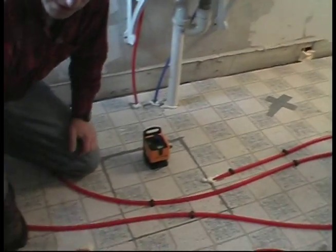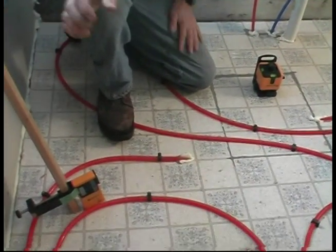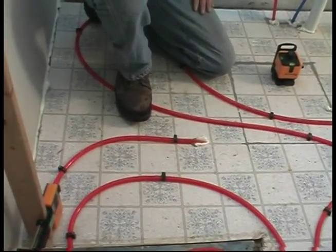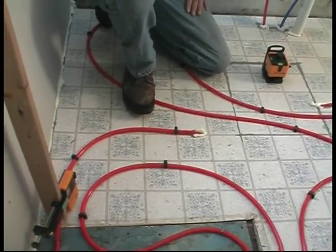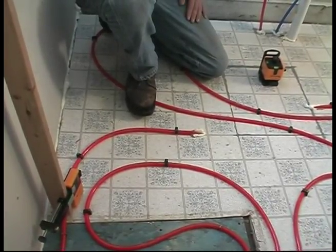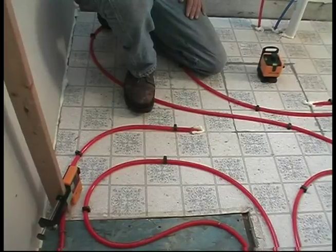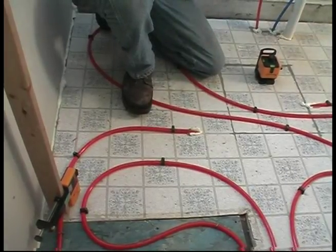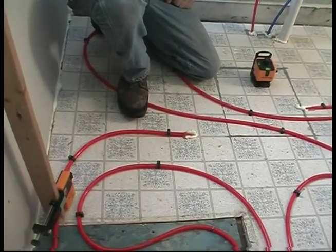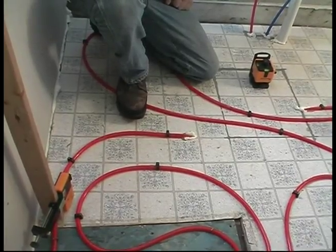So we identified this area right here as being the highest point where we have a tube on the floor. We want to cover the tube with a minimum 3/4 inch. That's a guideline from the manufacturer in order to prevent cracking. We don't want a cracking pattern to appear over the tubing. Right. And especially since you're setting tile on it, cracking wouldn't be a desirable thing at all.